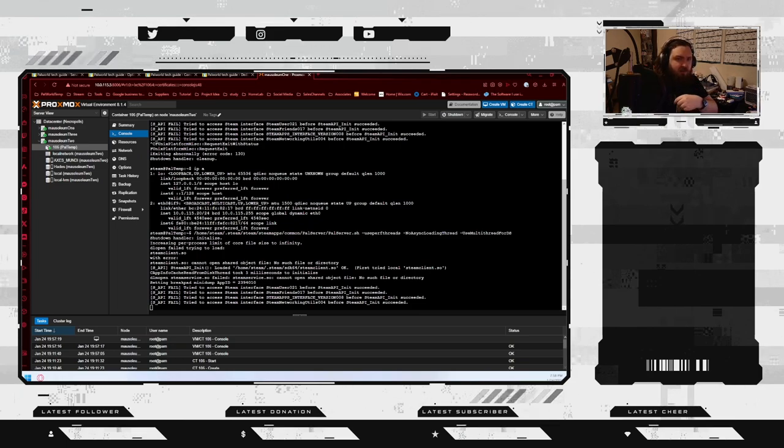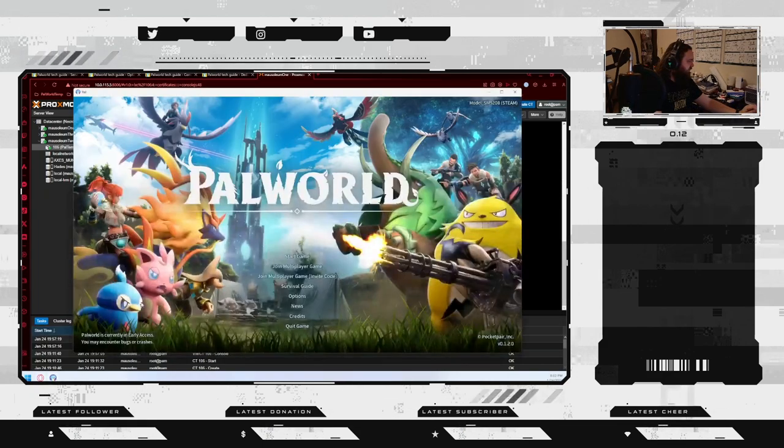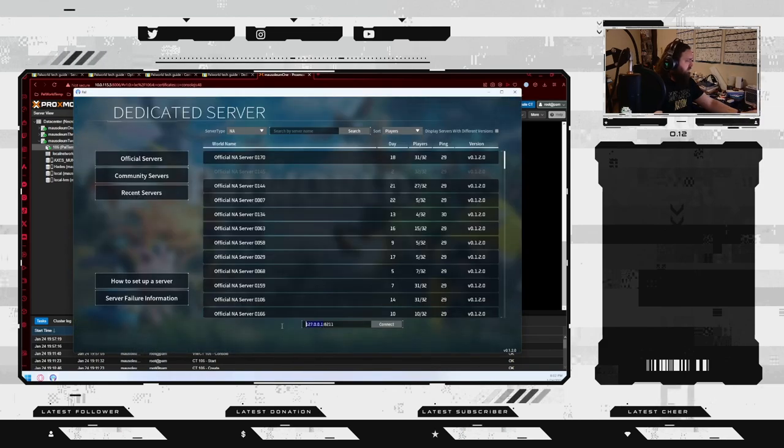PalWorld launching. PalWorld launching on the wrong screen. Join multiplayer game. 10.0.115.20. Not F. Next. Hey, it's running.